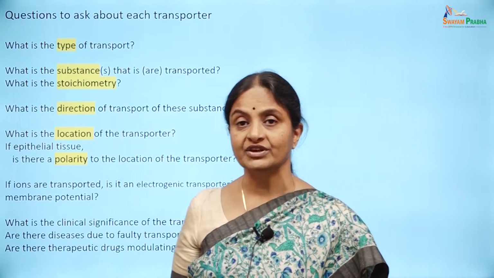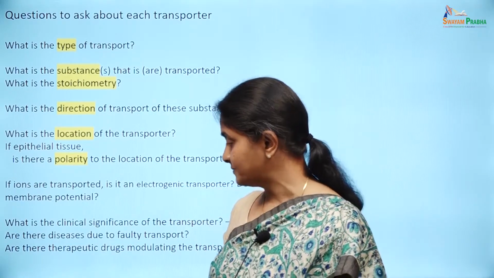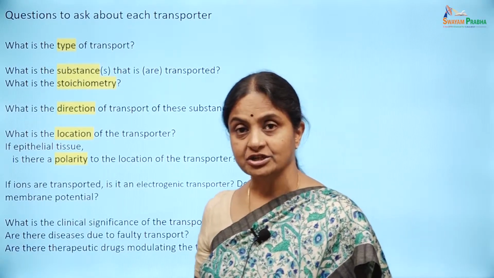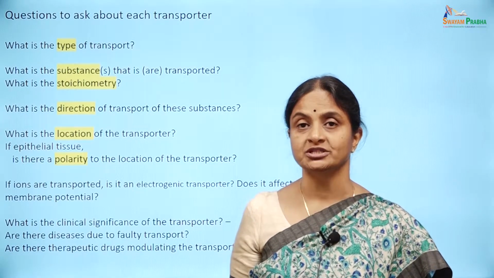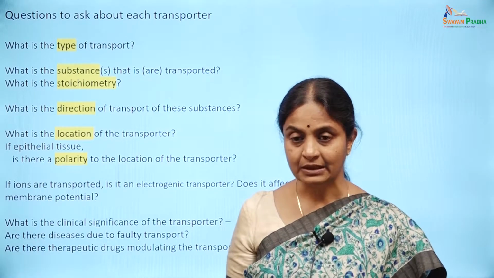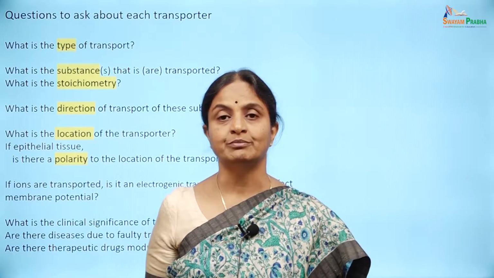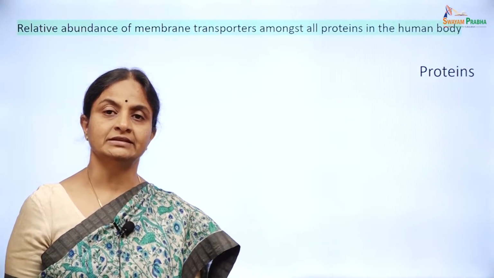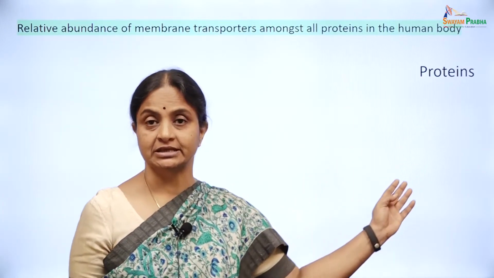What is the clinical significance of this transporter? Are there disease processes which happen due to faulty transport? Are there therapeutic drugs which modulate these transporters? Are there side effects of drugs because they modulate some transporters? These are all questions you should keep in mind when you're learning about a transport system. Now, some of you may wonder, why go into these ecstasies about membrane transporters? Let us see some numbers to understand the relative abundance of membrane transport proteins among all proteins in the body.